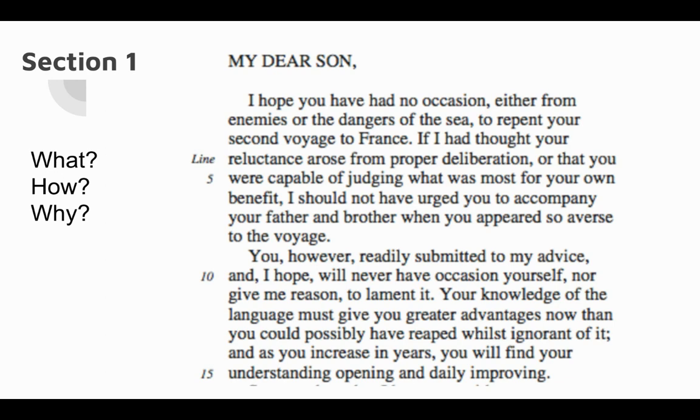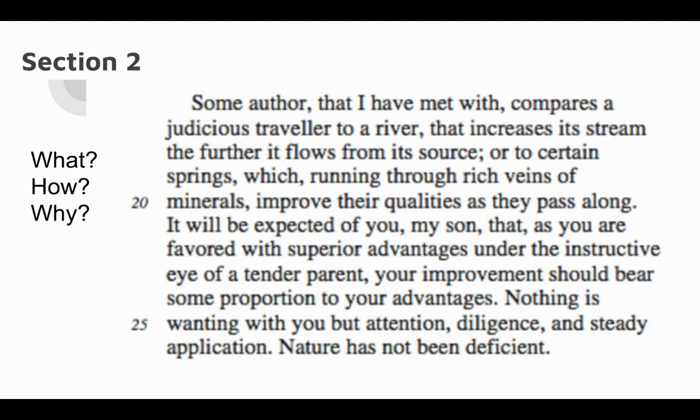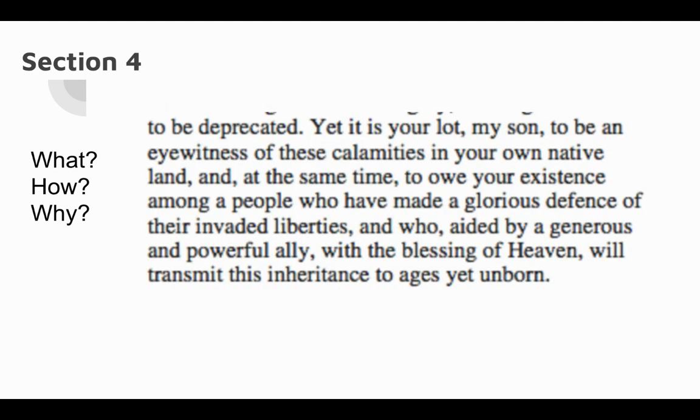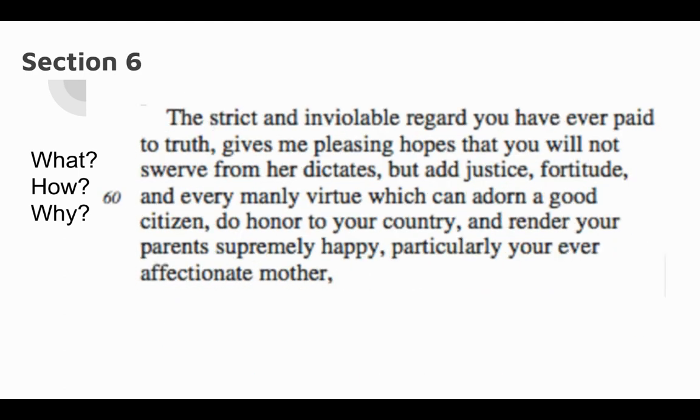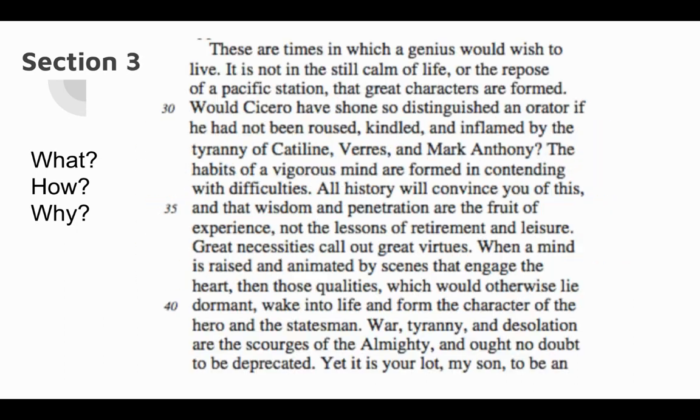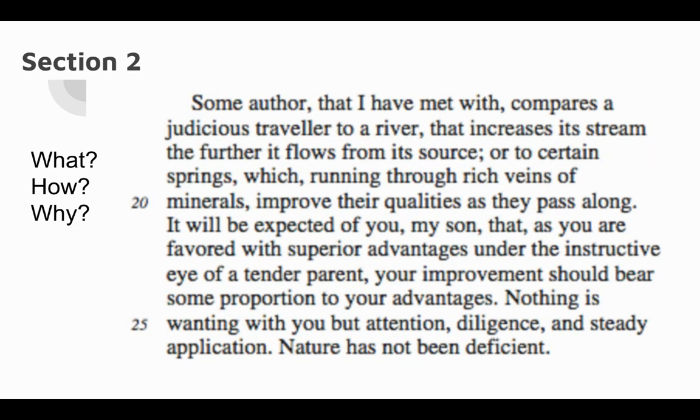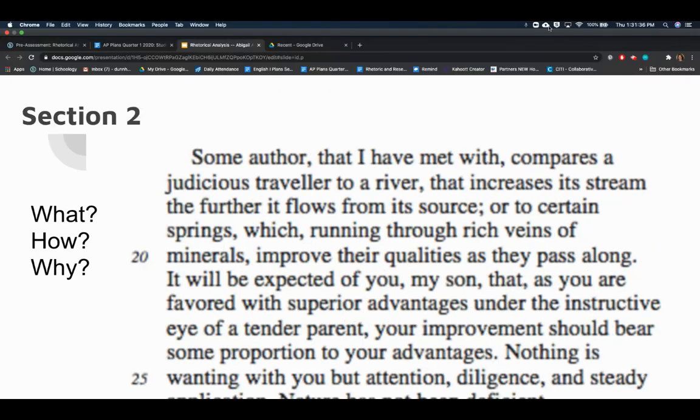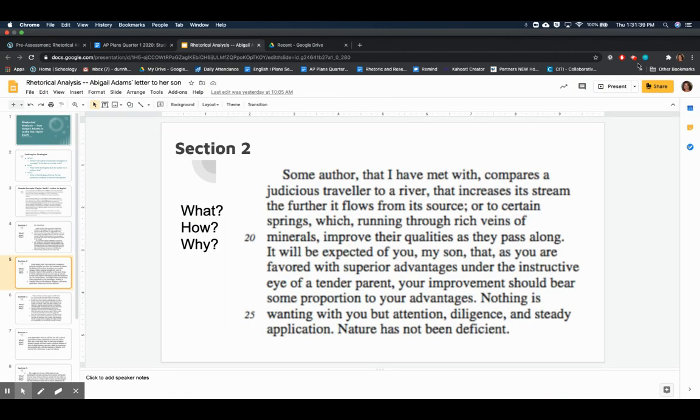All right, so then what we did is we went through each section of the letter, and kids looked at each section and did the same thing. So for section 2, what is the purpose behind this section? What is the motivation? What does the author want out of this section? How does the author go about doing it? What are some of the techniques that are being used? And why is it effective for the audience? So that's basically what we did in class. And hopefully that gives you a better understanding of what it was that you missed.